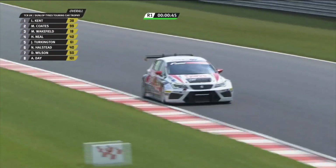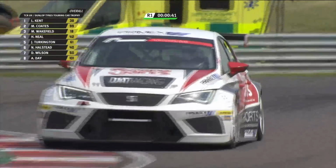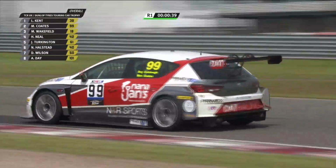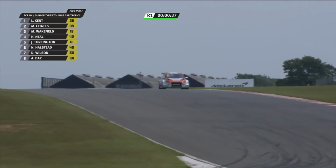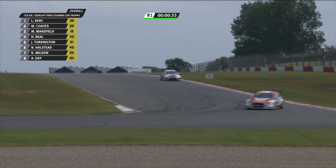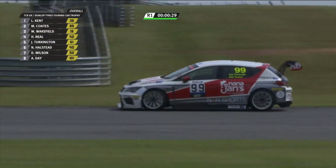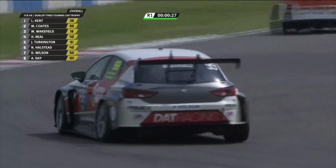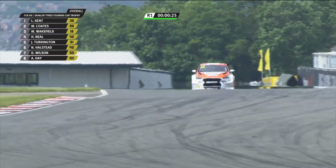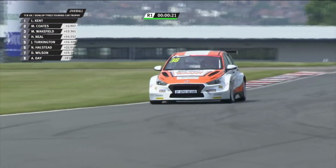But, of course, as well, Max Coates, we don't forget he'll be second, but also he will be top Touring Car Trophy machine home as well. Yeah, that's absolutely right. As I said, you score points based on outright finishes, but there are trophies for winning your individual class as well. So Lewis Kent perhaps looking good for his first ever TCR UK victory, but on his first appearance in the Touring Car Trophy, Max Coates in the car that's owned by a good friend of his, Guy Colclough, and they share the car racing in some longer distance racing.